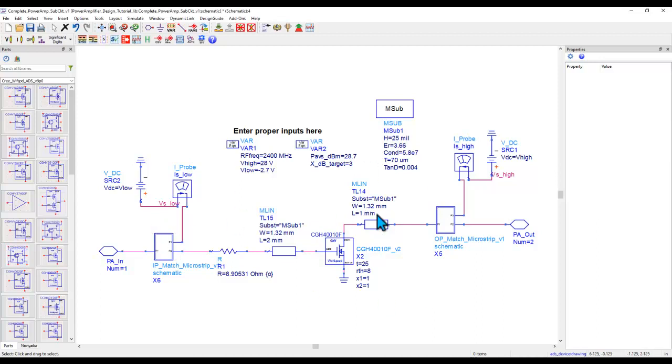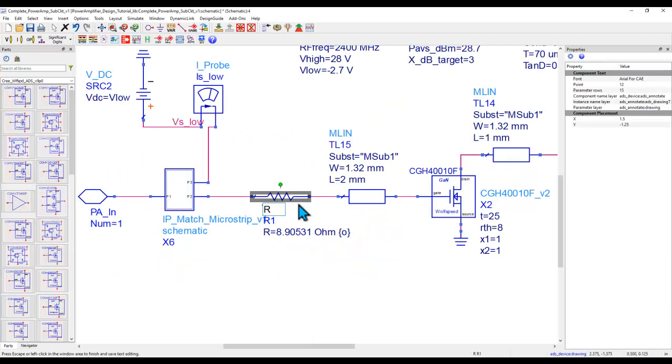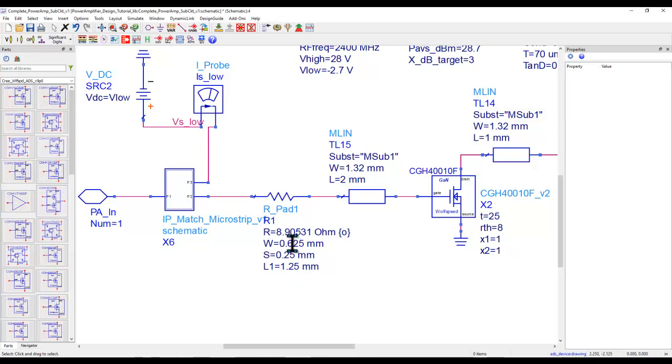All right, so I have these two layout pieces. Now what we need to do for this resistor, you already know from the last video. For this resistor, I will simply change it to R underscore pad 1 so that I have the pad dimension as I explained in the last video. And I'm going to specify the pad dimension.